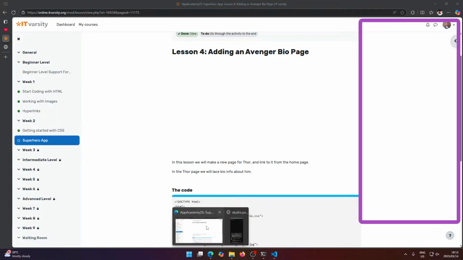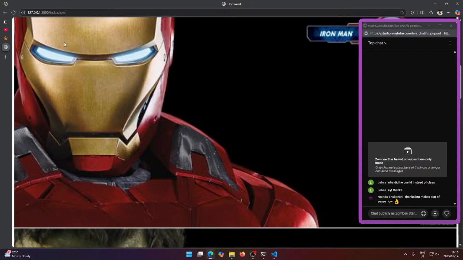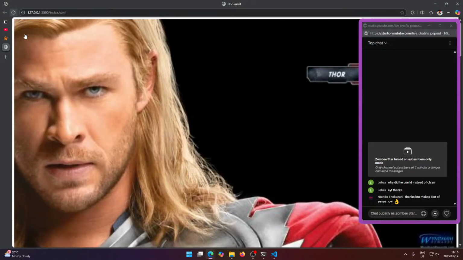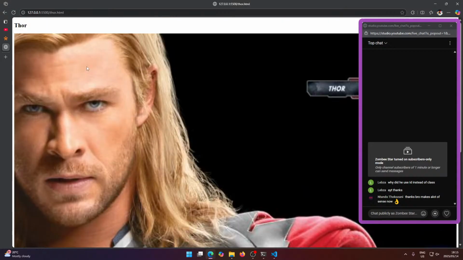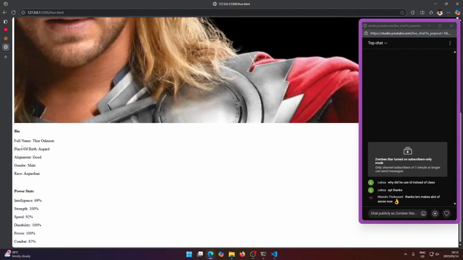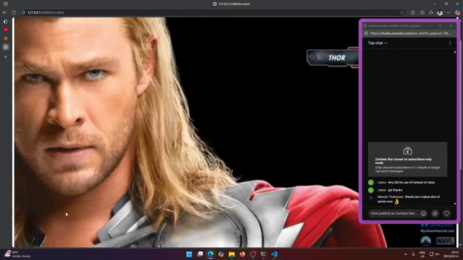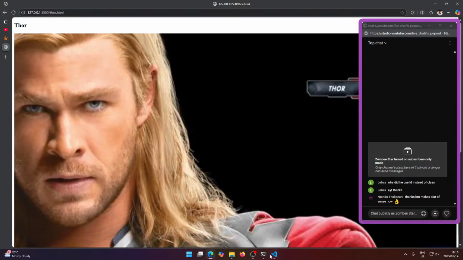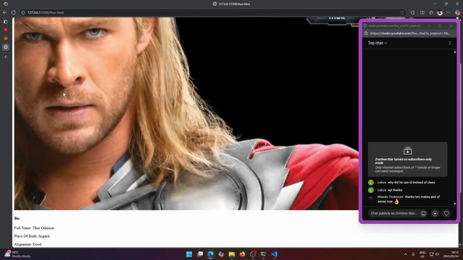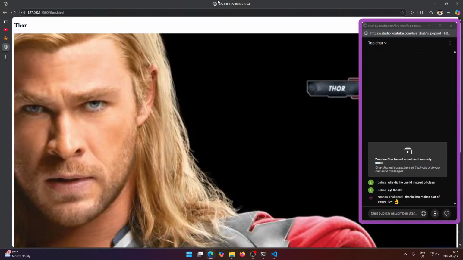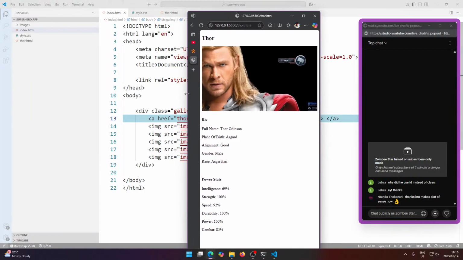So the image becomes the content of that A tag. And let's head back to our site here. And if we reload and click on Thor here, it will take us to the Thor page where there's information about Thor. And we can also just use that trick we learned before with the inline and block elements. We can change this into an inline element and make it smaller so that it still stays at the top. But again, this is meant to be looked at on phones, so this is how it will look when you open it up as an app.